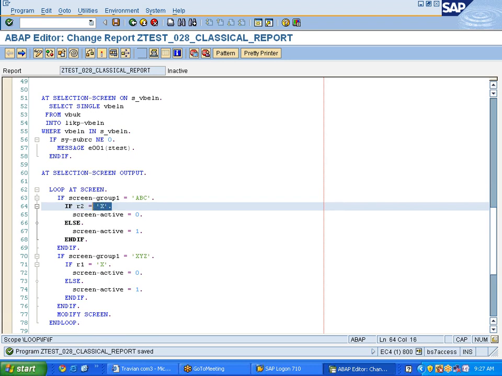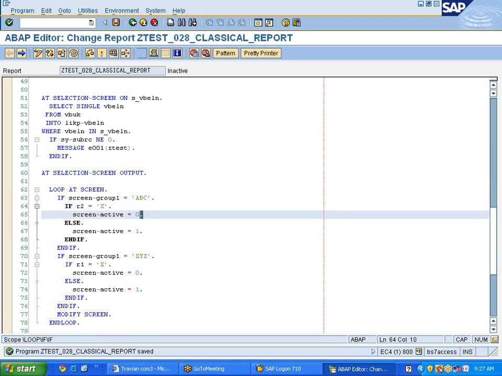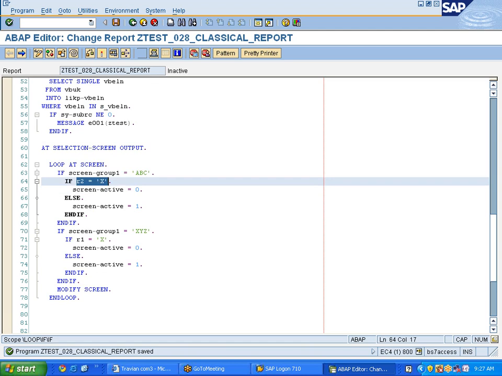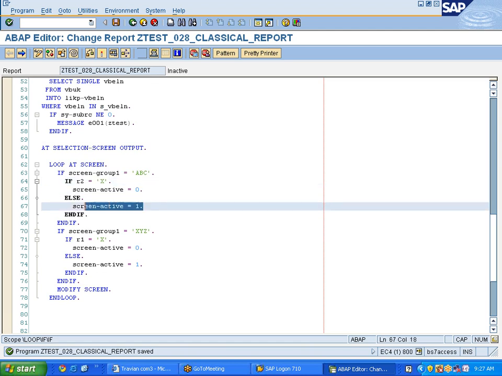If by chance radio button 2 is selected, then make this field 0. Zero means disappear that field from the screen. Screen-active equal to 0 means don't display the particular field on the screen. If radio button 2 is not selected, then display the field. Display the field means screen-active is equal to 1.